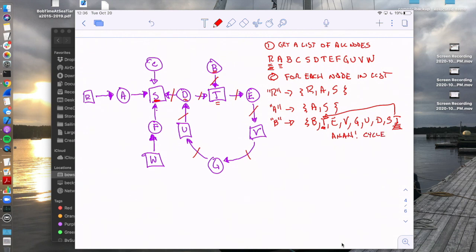Because if you start at node T and you visit all of the nodes that T can visit, and you follow that all the way around and you end up back at T, it means that there's a cycle in the graph. And if we have a cycle, it means that we have deadlock.